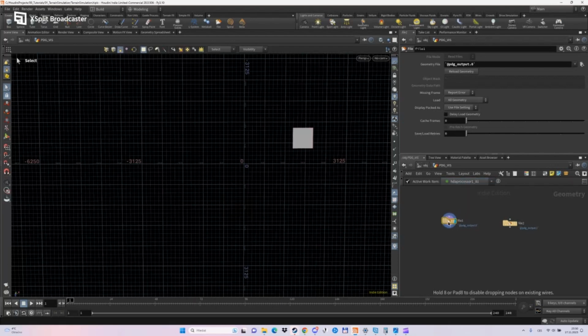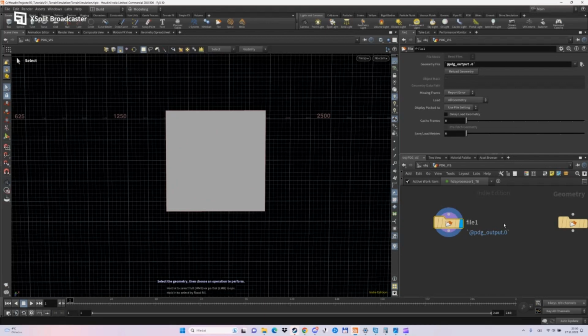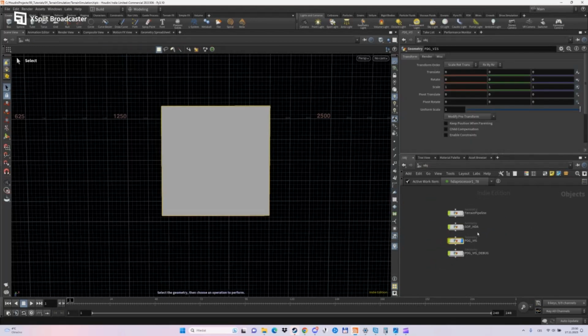And also because we created two outputs, we can simply check that here. So our work item has two outputs, output 0 and output 1. So that's it for this chapter.